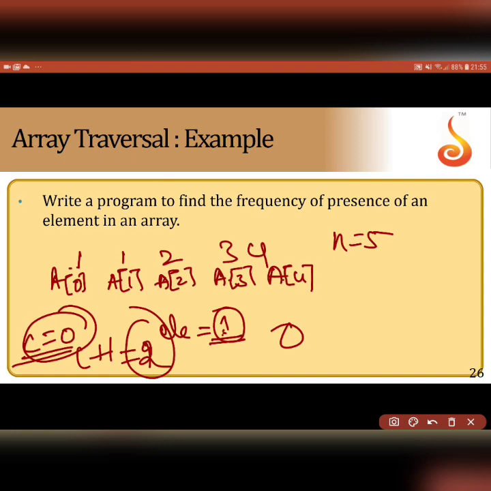Then every time the element is matched, I will increment the counter value by 1, and after comparing with all the elements, I will just check whether the counter value is greater than 0, because if it remains 0 the element is not found, and if it is greater than 0, then I will write that the frequency of that element is that many times.